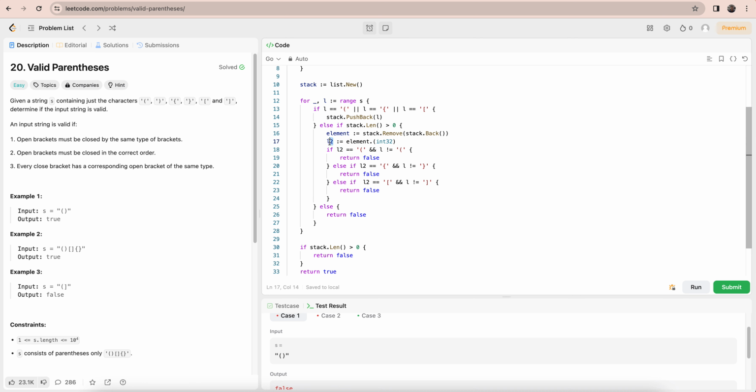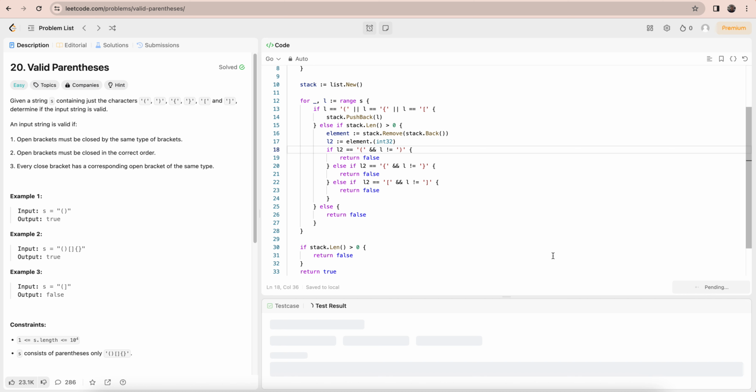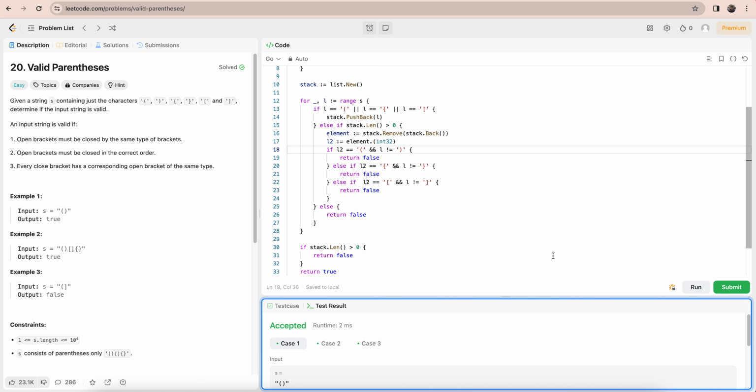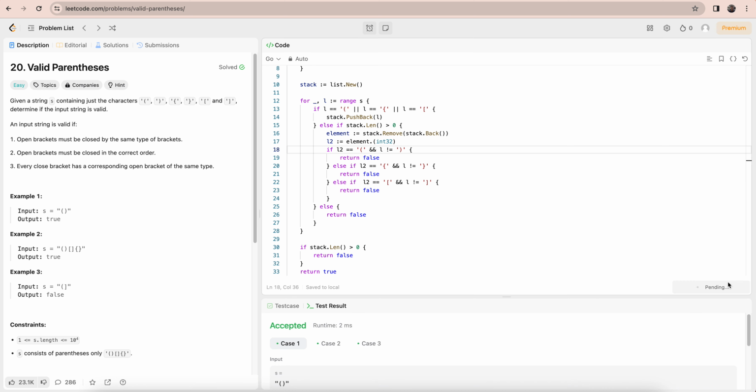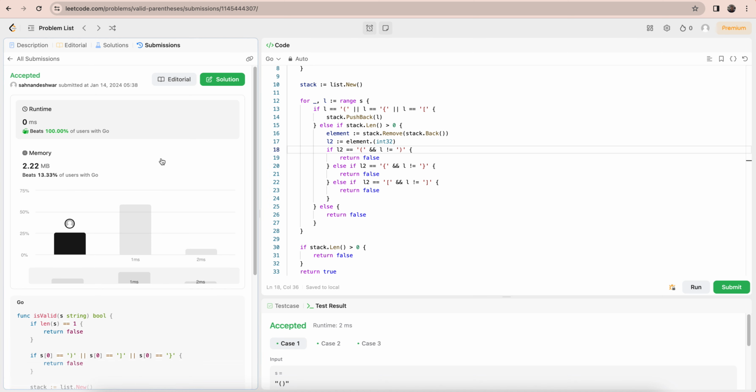We got the item L2, and if L2 is this and L is not, so okay, this should be the closing bracket. Okay, so let's run now. Okay, accepted. Submit this. Okay, good. So it beats 100%.